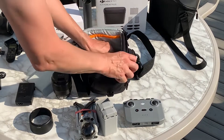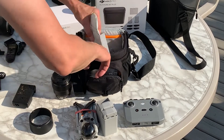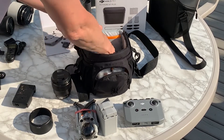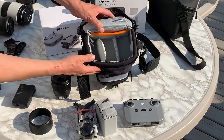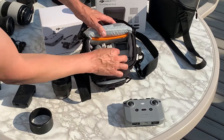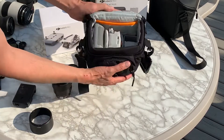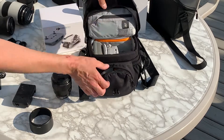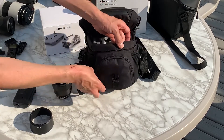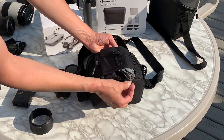I'll put the dividers back in at about one-third on each side — there you go, thirds. Then I'll put the charger and batteries in there, the drone in the middle, and the controller on the side. As you can see, everything fits really nice and snug. There's room for cables and extra props in the front. It also includes an actual weatherproof pouch that you can take out of the bottom and wrap over top, so it's completely waterproof.